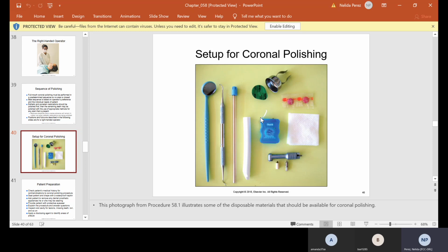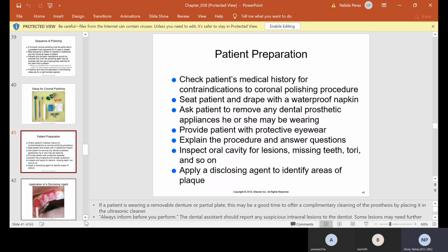Now here's your setup, and I will tell you this is the mouth mirror. Here looks like a scaler, saliva ejector. This is the prophy paste and a prophy paste holder. This is disclosing tablets, your floss, your HVE, 2x2 gauze, and this one is your prophy, I'm sorry, not disposable, reusable, and the prophy cup and the prophy brush. If it was plastic, it would be the disposable. Metal is not.